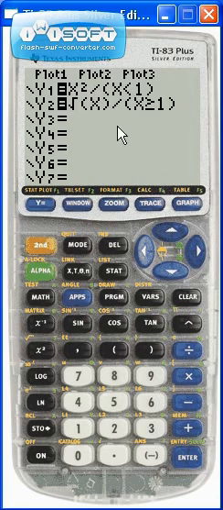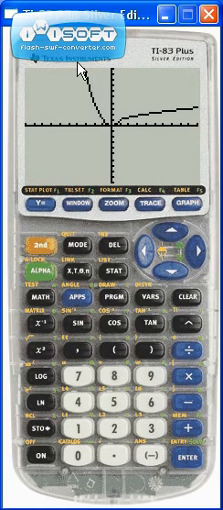So this has the effect of a piecewise function where I have everything defined on this domain right here where x is less than 1 when that's a true statement. And then when it's not true, or outside my domain, it's not going to show anything. So we'll go ahead and graph that and see what happens. Alright, so there's that parabola up through 1, and then right there the parabola cuts off and that square root function takes over. So that's what we can see right there.